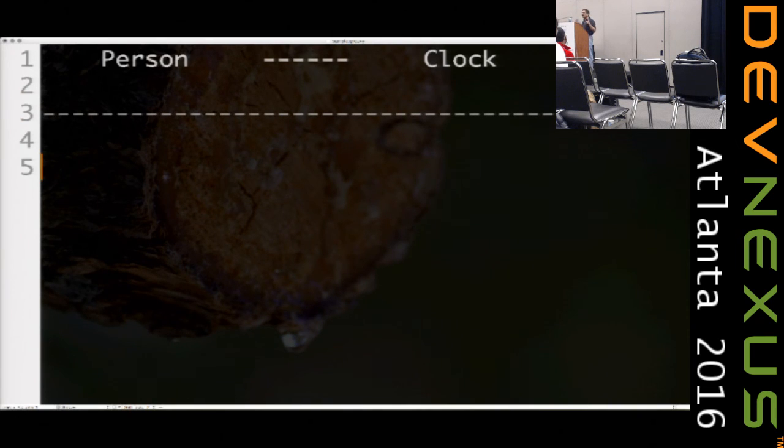I said, you see, by my bedside I have this clock, and early in the morning it makes such a horrible noise, I cannot sleep for the rest of the day. I want something like that to wake me up. She said, oh, you need an alarm, not a clock. I stared at her for a minute and said, don't get technical on me, lady. And I thought about this for a minute and said, she's actually right. I don't need a clock, I need an alarm.